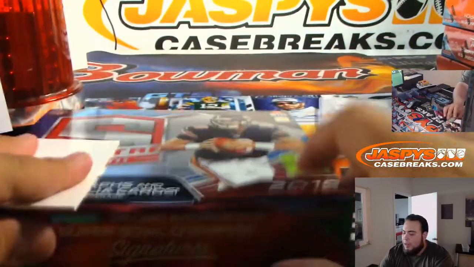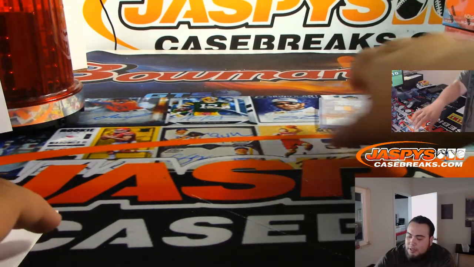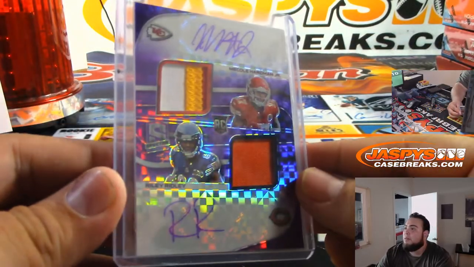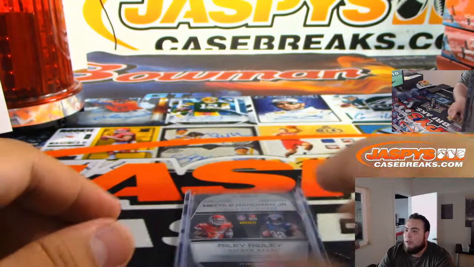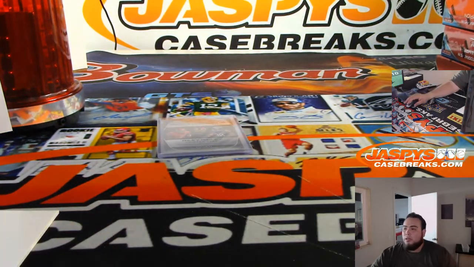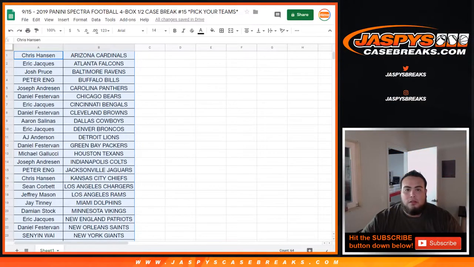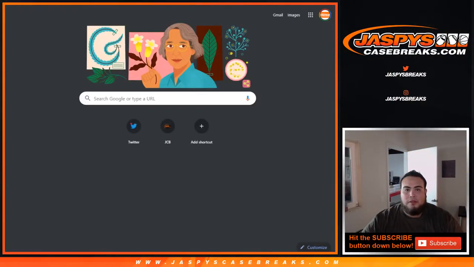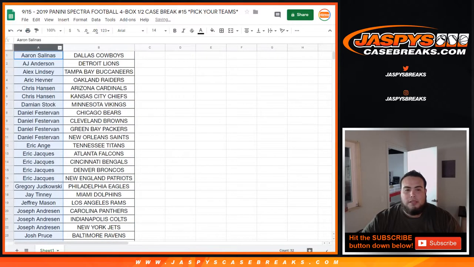And there you go, everybody. That was the break. So we have two randomizers to do. One for $50 in break credit, and the other is this dual autograph of Mecole Hardman Jr. and Riley Ridley, one out of 25. So there you go. Let's quickly switch scenes. We'll use the same dice roller. Let's open up a couple tabs. Dice, list, list. Let's actually alphabetize this.